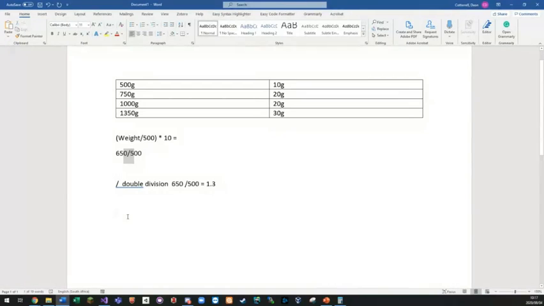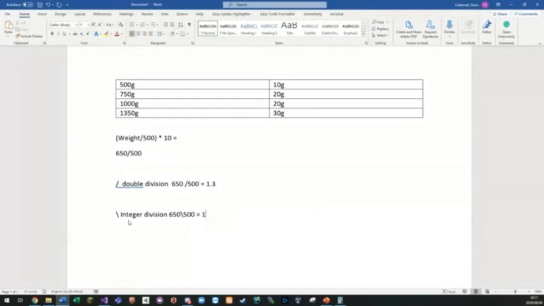Okay. Now you get something else, which is the backslash. This is an integer division. So when I do this, it gives me 1.